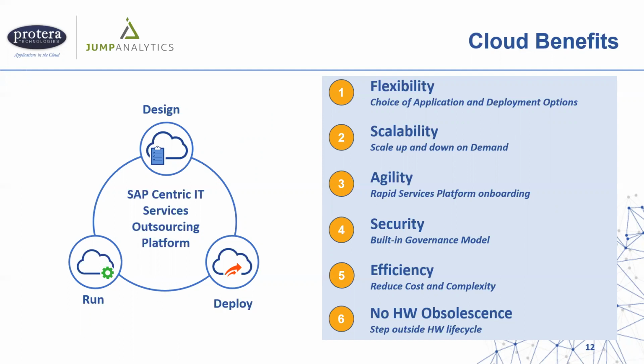And if this is what you want to do, you can bring it back to the dev system and go through the change process to your production system. But you have the flexibility to do it or not to do it. The scalability is there. You can grow 10-fold, 100-fold, 1,000-fold in the cloud. It's not going to limit you.